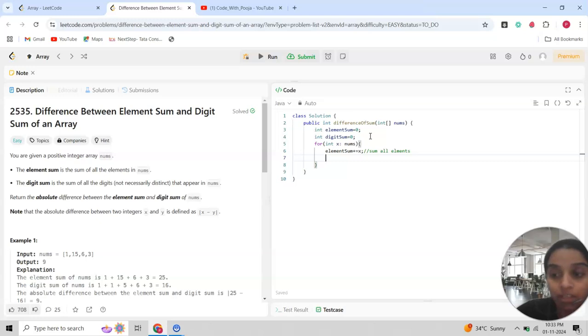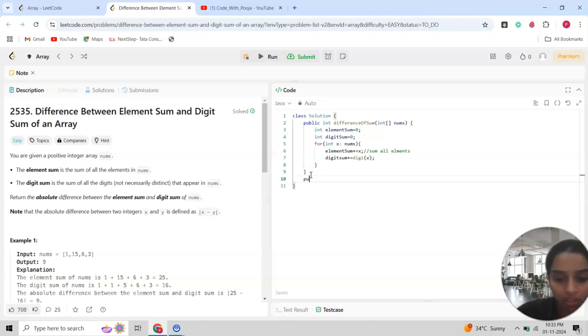So therefore I will create a function to do this thing. So digit sum plus equals what I will create. Let's think I will create a dg function that will take x and give the sum of its digits.